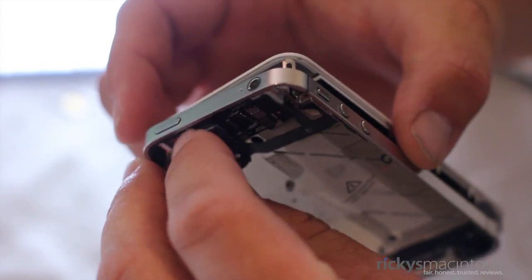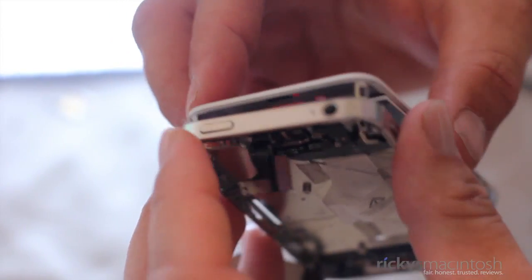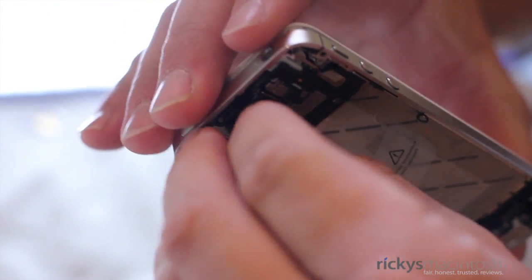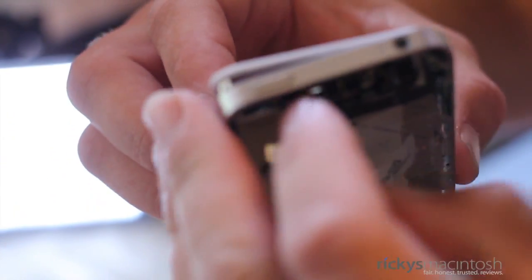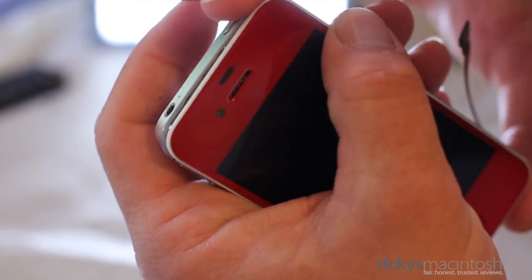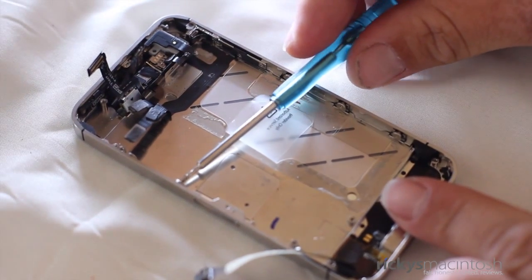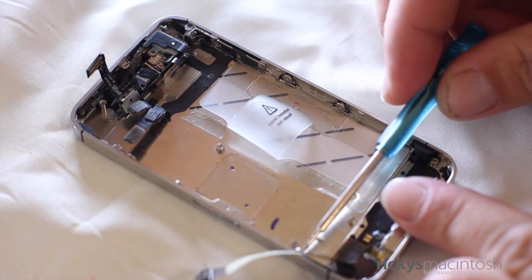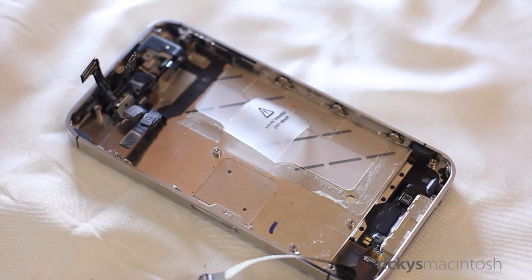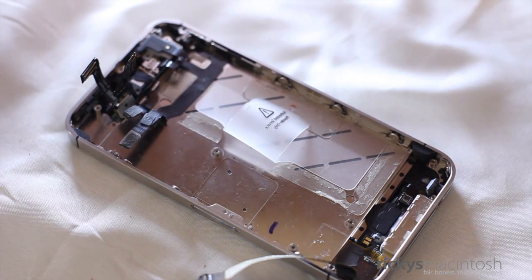When putting the display back onto the chassis, make sure the two flex cables are straight. If they happen to be bent, the iPhone screen will not lay flat, and the screen could be damaged if you bend the cables too much. Make sure you don't pull on the cables — they should slide through the hole perfectly and be the same length once the screen lays flat. Now go ahead and replace the six screws on the sides with the washers and also the four screws in the corners to fasten the screen to the chassis. Once you're done, you are ready to start reassembling the iPhone 4S.